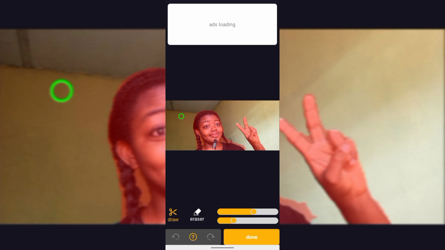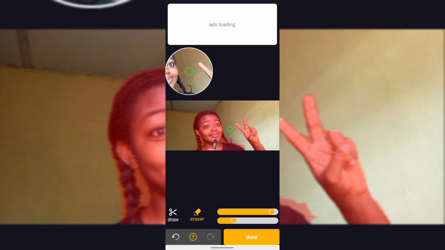If you want to make some adjustments, you can make the adjustments like erase. So you drag it to make adjustments like this. If you want to draw, you do the same thing.